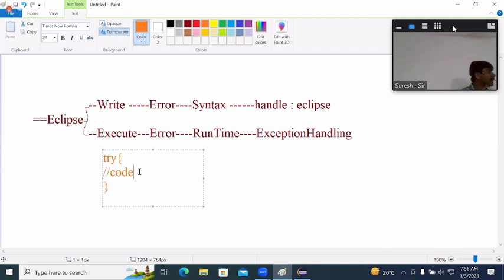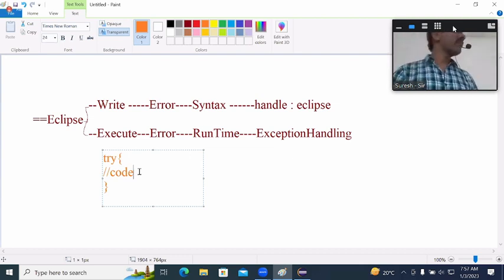If an error is identified, it will not be printing that error, because the functionality of try block is just identifying the error.